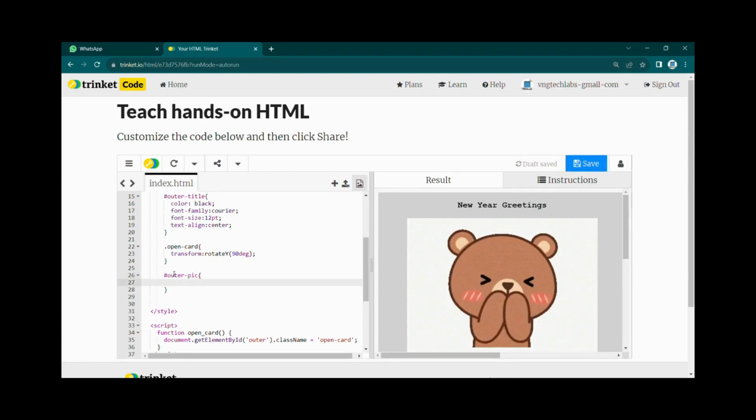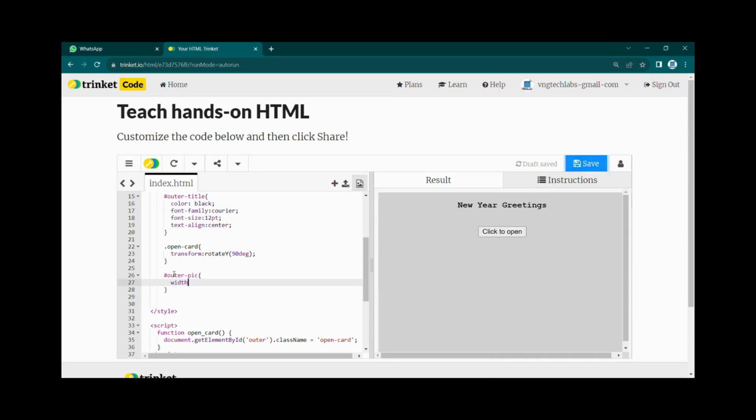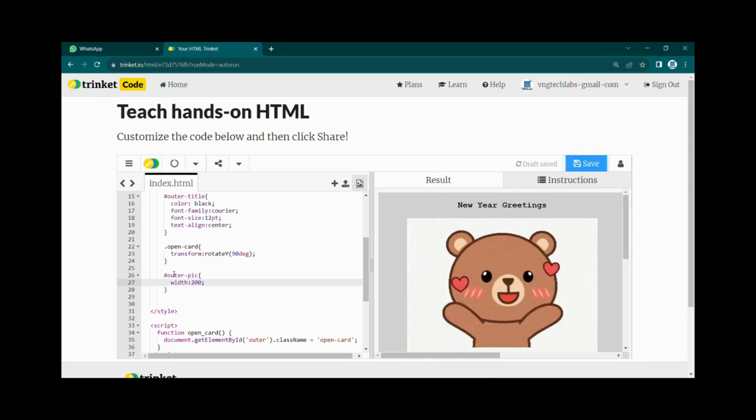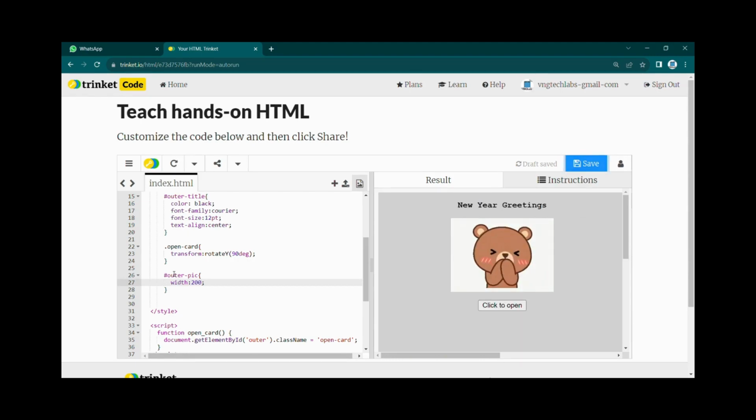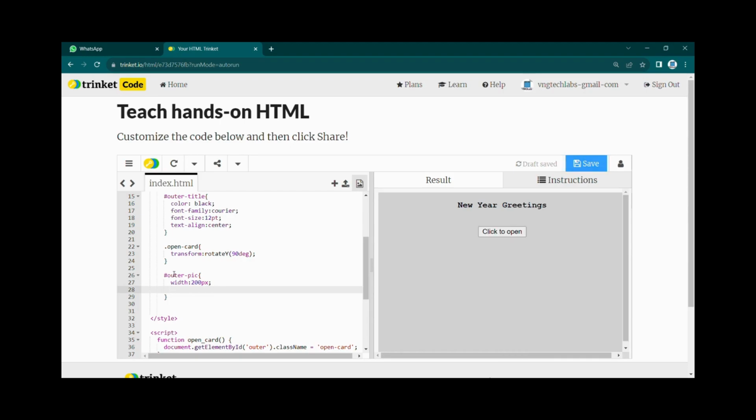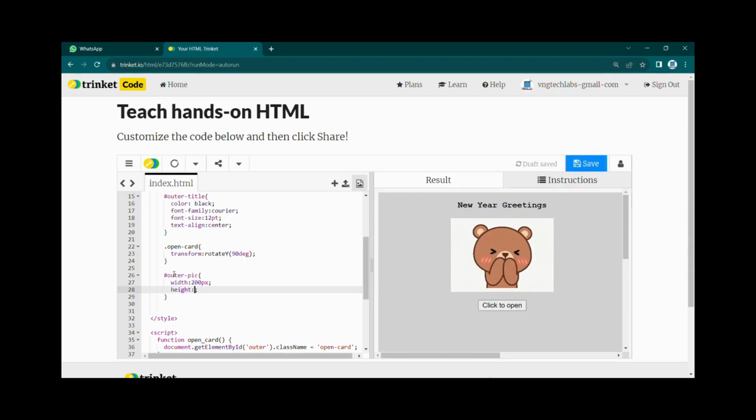So I'm going to set the width and height. So width is 200 px and height 200 px. So you can see that the image size got reduced.